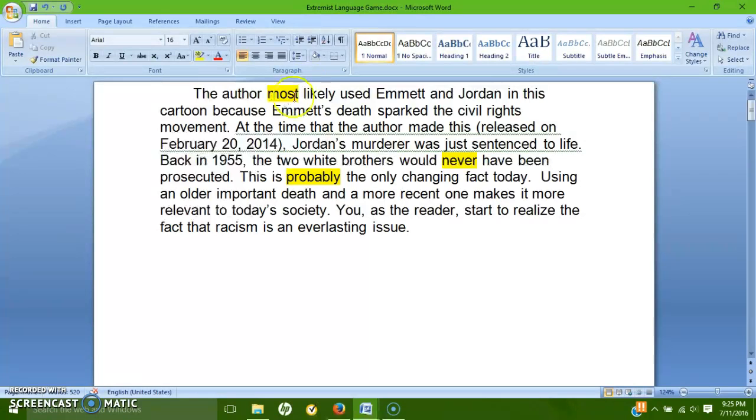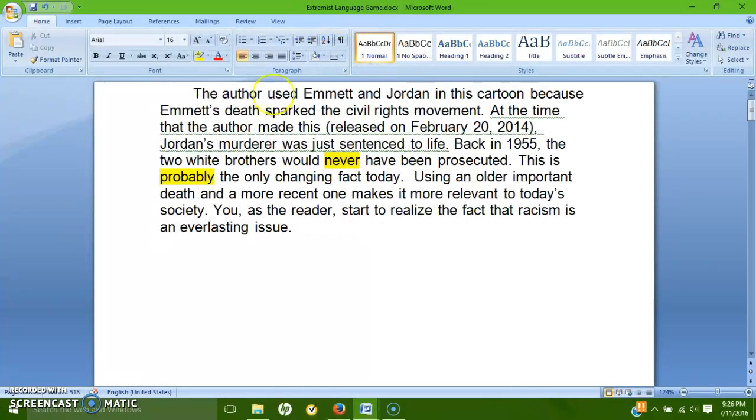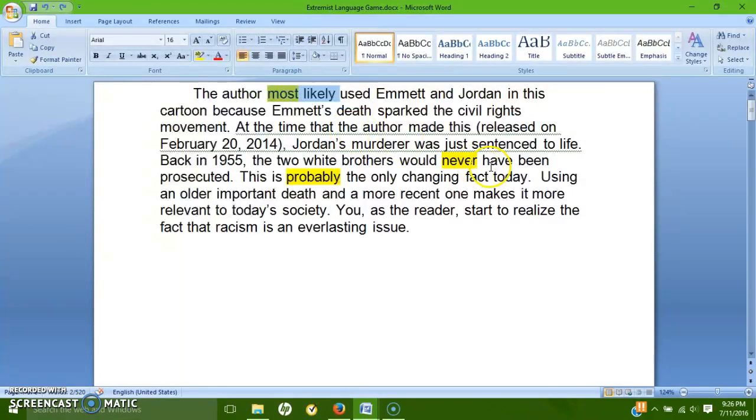That's totally fine language. You can change it to something stronger, a more confident statement. The author used, like this would be okay. But this is because it's clear that this is your assumption as an author speaking about the rhetorical analysis of another author. Okay, so let's drop down here though.